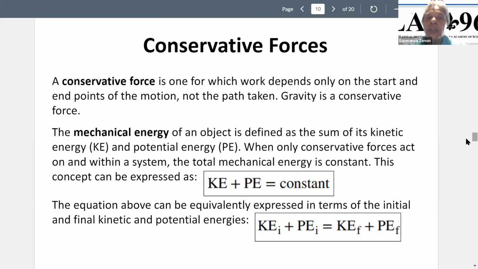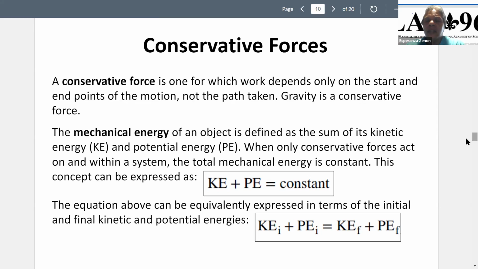And in particular, when you're dealing with gravity or any conservative force, you can say that the sum of your kinetic energy and potential energy is always going to be the same. They're going to be conserved, okay? So at any given moment, the total of your kinetic energy and potential energy is constant. That's what we mean when we say conserve, right? Can't gain any energy, can't lose any energy. The total amount in your system is fixed because you're dealing with a conservative force. And gravity is an example of one, okay?